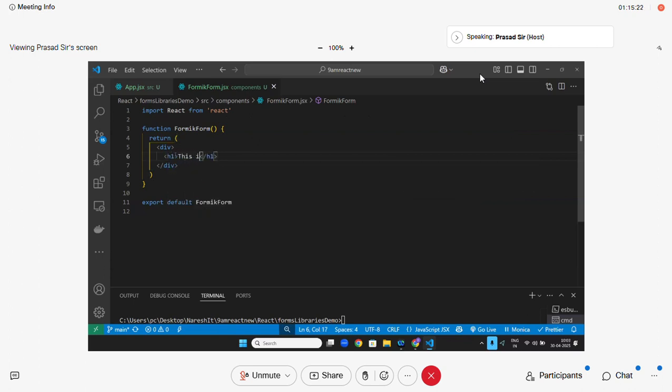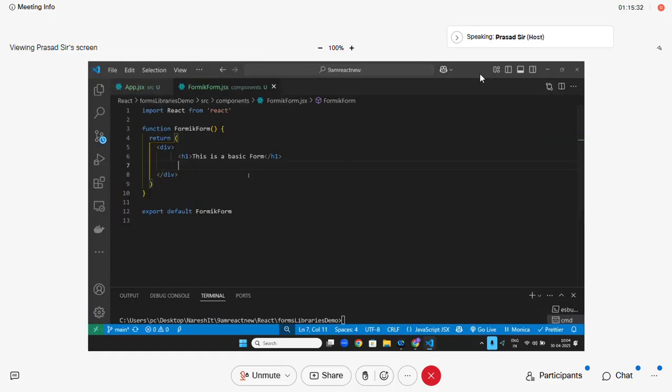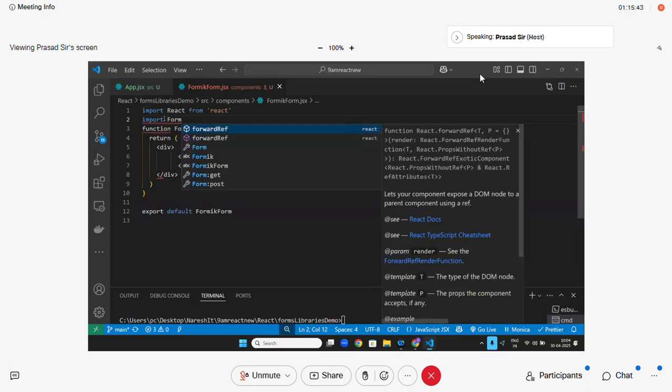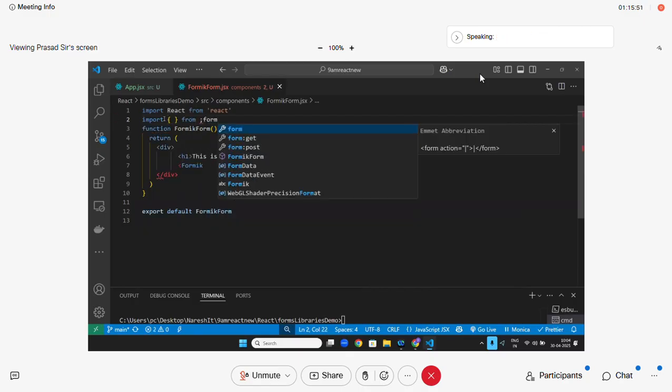This is a basic form. Now, what is the tag you will use, ma? Formik. So you should import Formik then. Import Formik from formik.